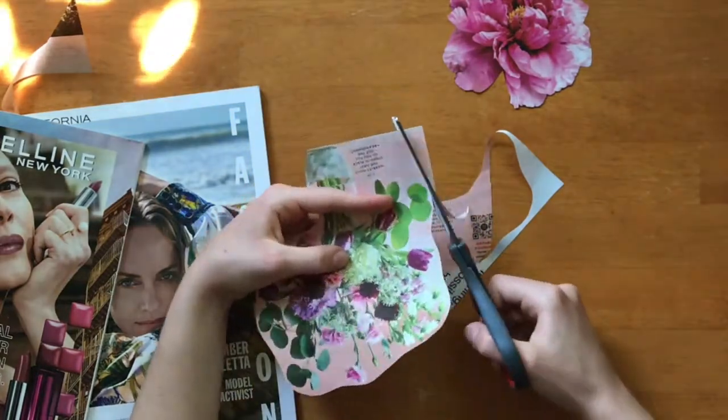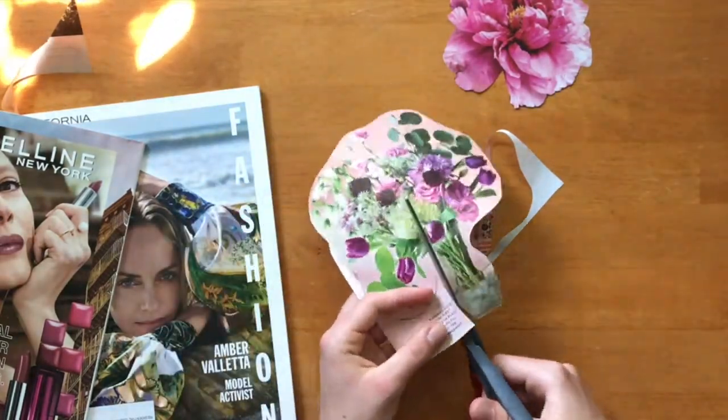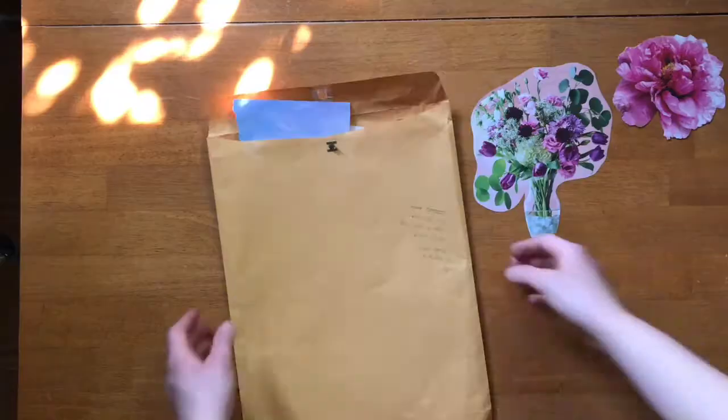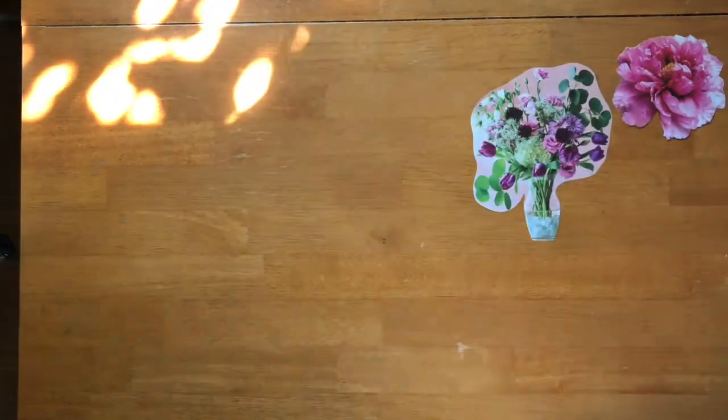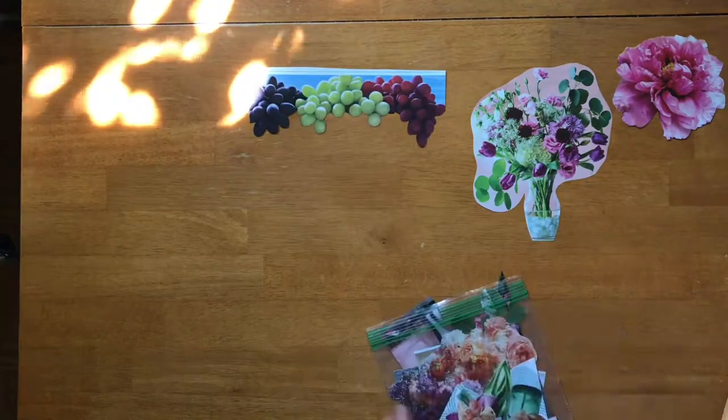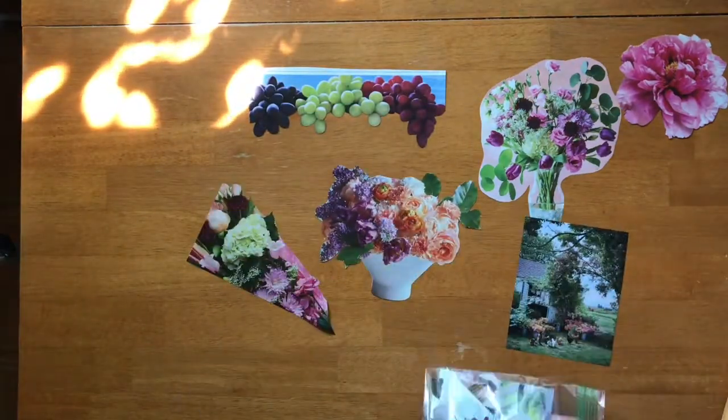If you find images you love that don't make it into your final collage, store them in a large folder like this one. You can use them in a future project. Try to use a range of shapes and sizes to give your collage texture.